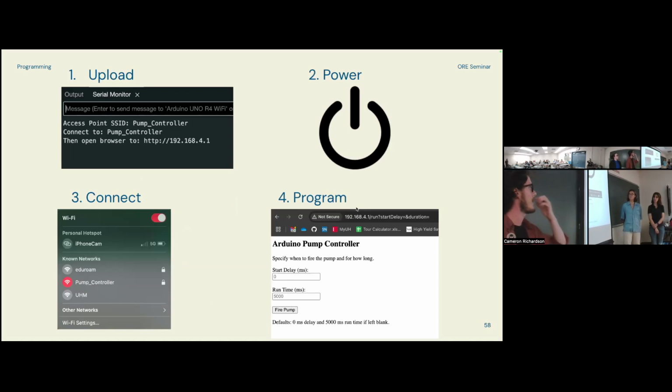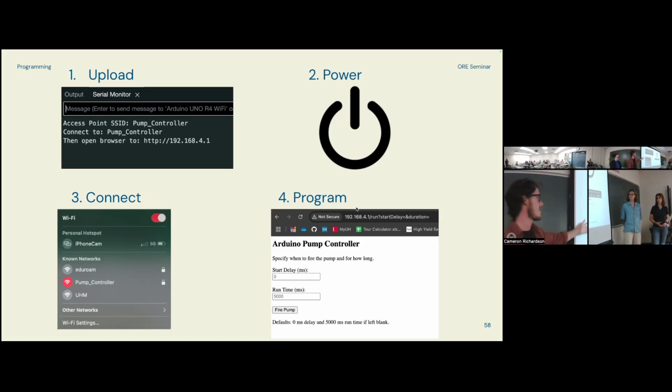And so here's a schematic that shows how the software works. So this is still an Arduino, where you have to connect the board physically to your computer. You flash or upload the code, and then it'll tell you the name of the network to connect to, then to upload. This is just like your local IP address. It'll be different for everybody. And then you can close the whole auto sampler up. And then assuming that it has power, it'll always be generating a network.